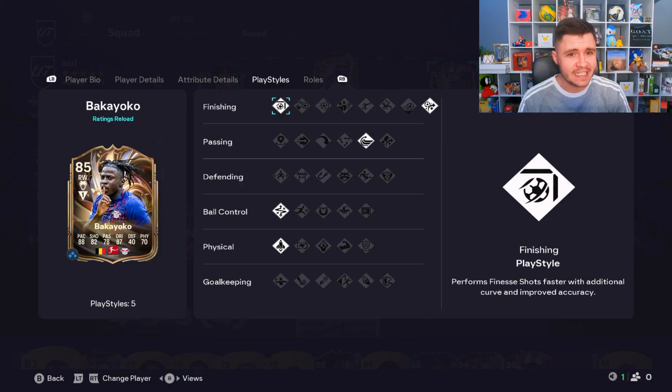Now, the main question is he better than Semenyo, man? And I feel like a lot of it is going to come down to like your style of play and the players that you prefer. If you do prefer kind of like your smaller, more agile type of players that are really good on the ball, I would personally go with Bakayoko, boys. I mean, he was very surprising and very good in game.